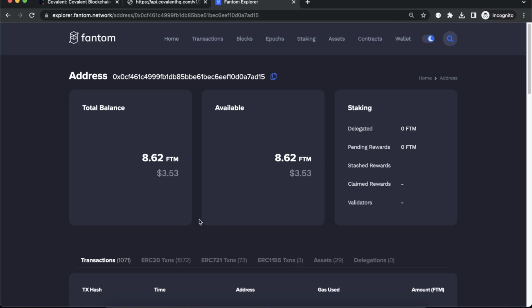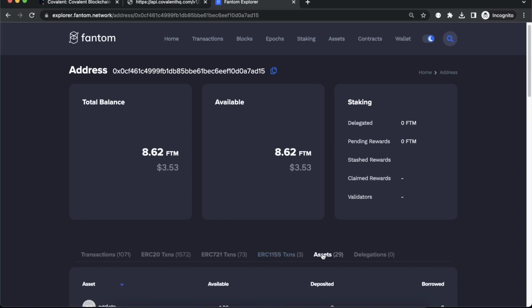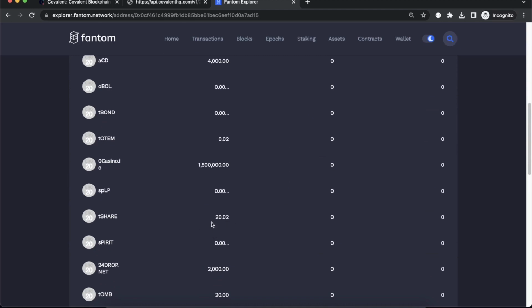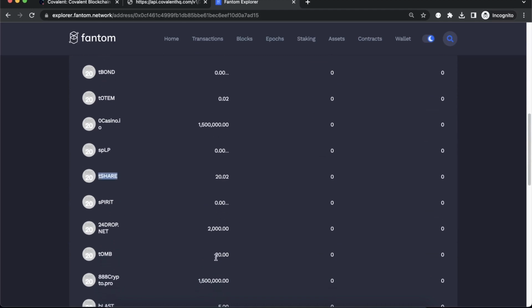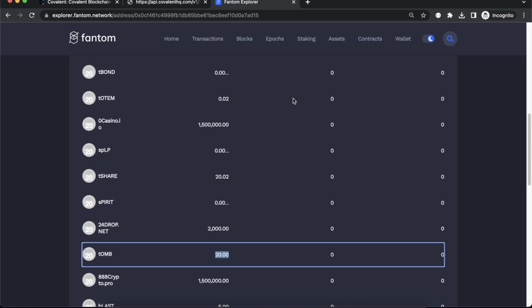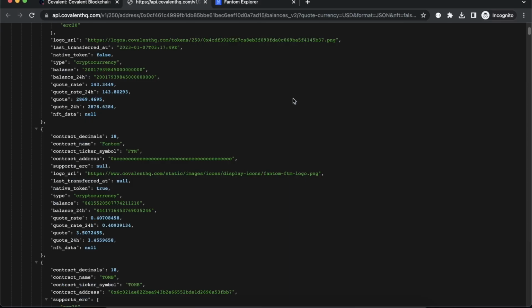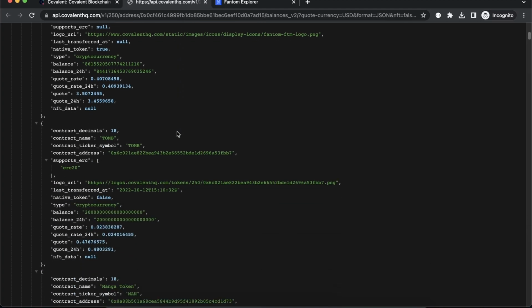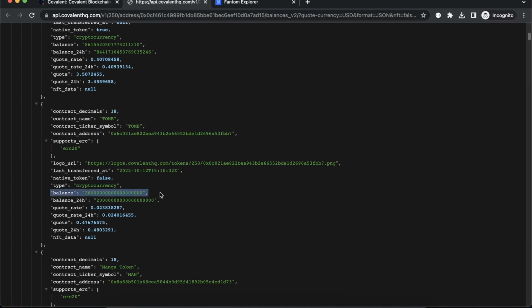We notice that this address also holds other ERC20 tokens. For instance, it holds 20.02 T-share tokens and 20 Tome tokens. We can find the same holdings in the response. The T-share tokens, the 20 Tome tokens, of course, divided by 10 to the power of the contract decimal here.